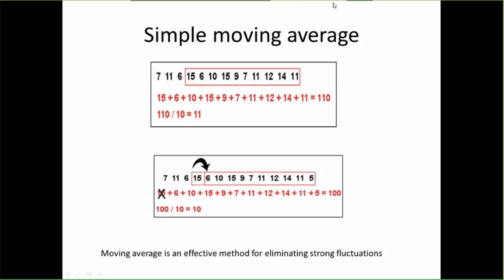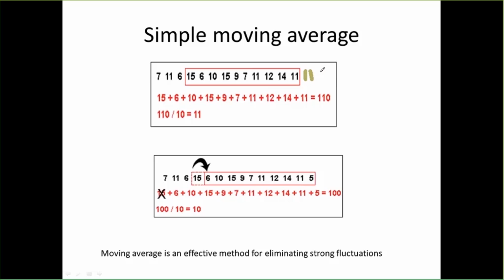So based on this, you're moving this window. For example, in this case, instead of taking all the 13 values, according to business, they consider, okay, the last 10 days is going to have an impact. So for the last 10 days, I'm taking an average and I'm going to find this value. If I take an average of the last 10 days, all the values sum to 110. 110 divided by 10 is actually nothing but 11. So now I found my next day is 11.